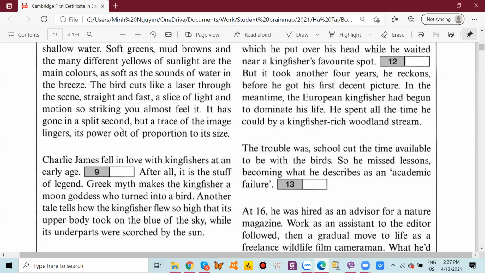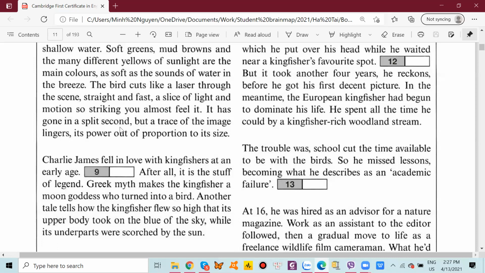Split up. If you use the action verb split up for couples, it means the couples are going to be separated from each other, not because of other people, but because of themselves. They don't want to stay together anymore. They want to split up, want to break up. So split up, break up, say goodbye.